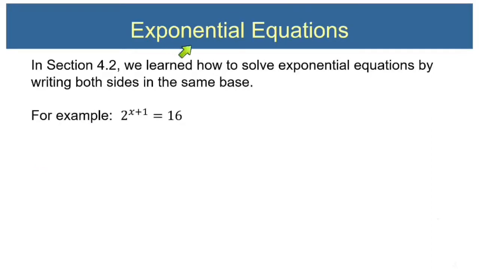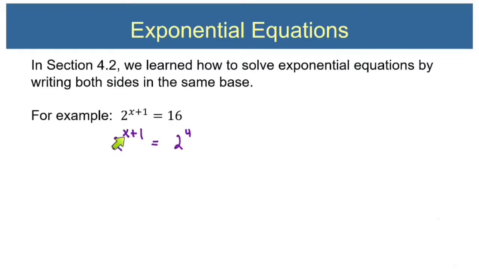Okay, so let's look at how to solve some exponential equations, and I just want us to remember what we learned how to do in section 4.2 so you can tell how the two types are different. So in section 4.2, we learned how to solve exponential equations by writing both sides in the same base. So for example, if we had 2 to the x plus 1 equals 16, we said before that if we could write 16 as a power of 2, then both sides would have a base of 2.